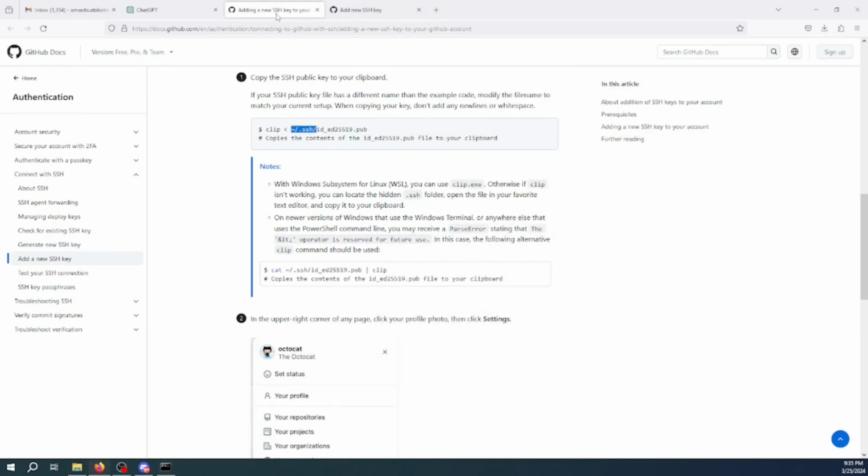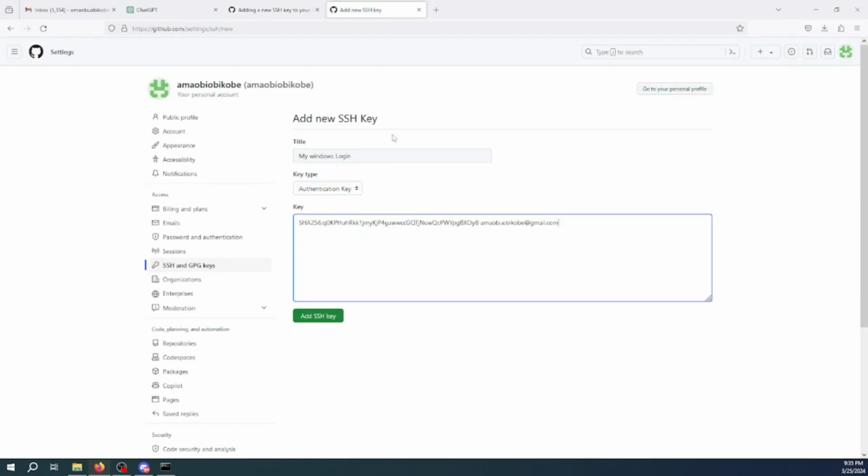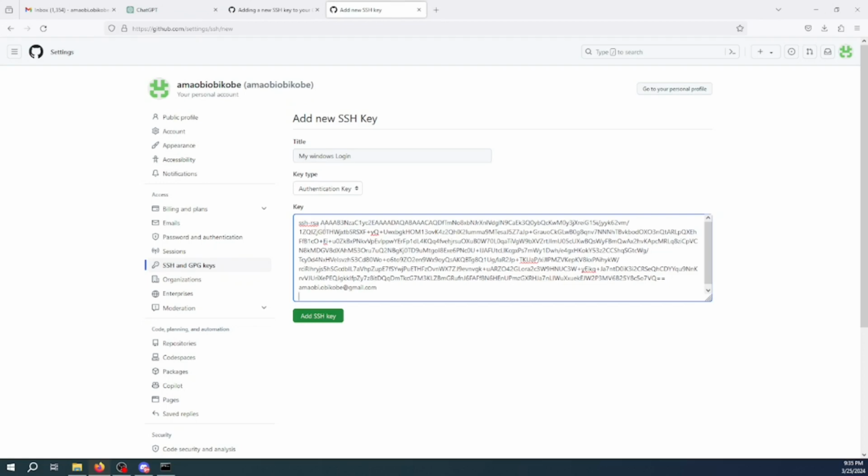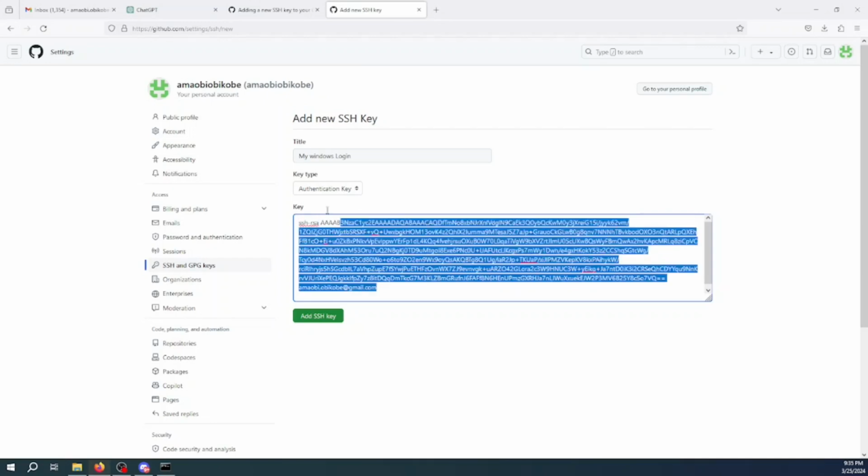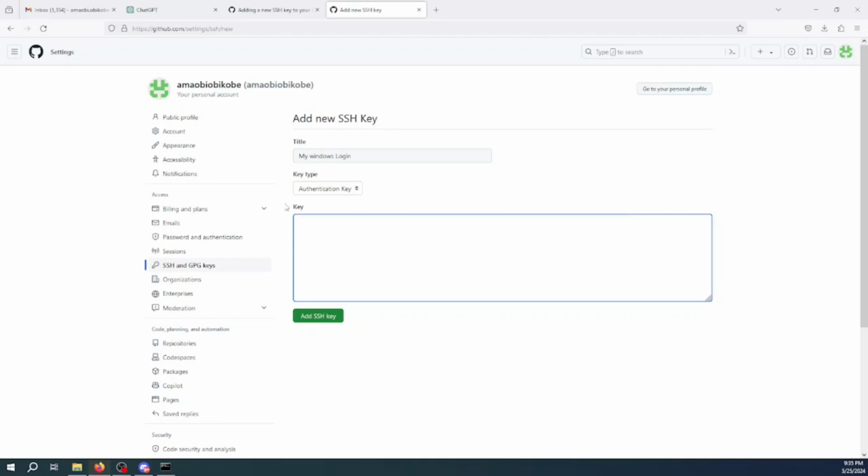So instead of pasting what I had previously, right? Instead of pasting this, I'm just going to paste this instead. You can see that it started with this here, and it ends with my email. You need to check for that. I noticed that I had the wrong stuff, because I checked this message that was written here, and this message was very, very helpful for me, that it has to start with one of these, and then what I had didn't start with any of this, and that's why I had to actually go check what I have, right?